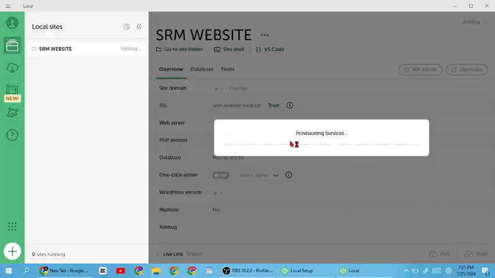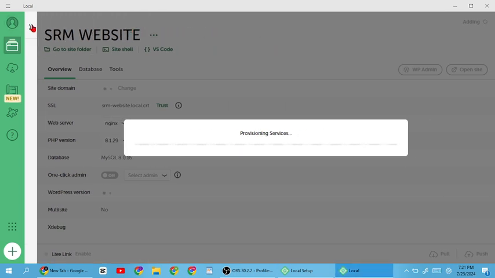You can see here. We will wait, and you can see here it's creating. There are many things we have to download too. And let us wait.